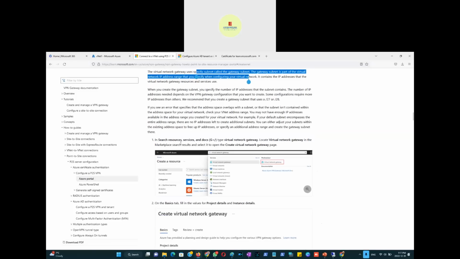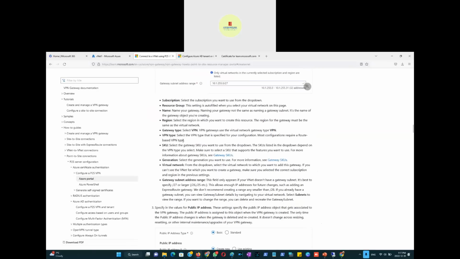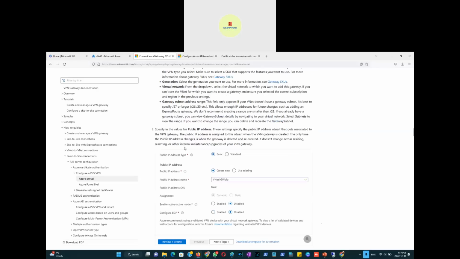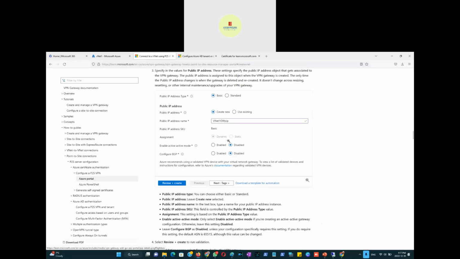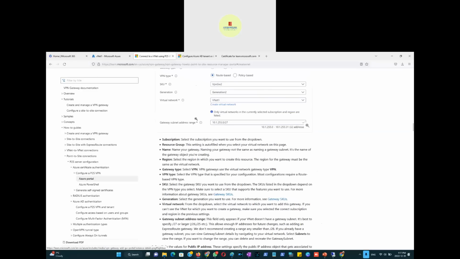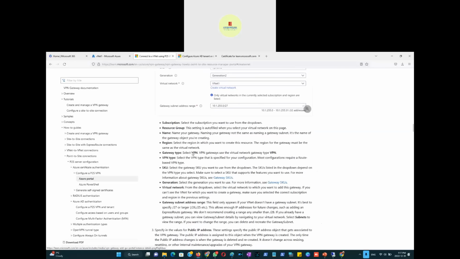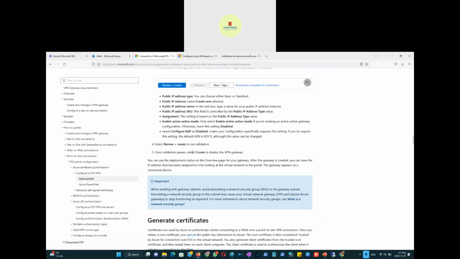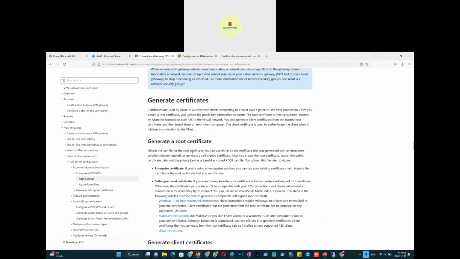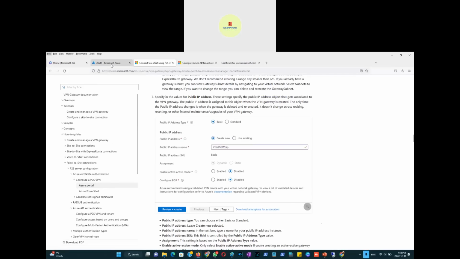So virtual network gateway is there, basics, project details, instance details, the basics tab. In search resources, yeah. We have to configure the VNG once it is created, and VNG has a lot of configurations. Within the VNG, which is the virtual network gateway, is the VPN gateway, and VPN related questions are going to be asked there. So that VNG has to be configured.